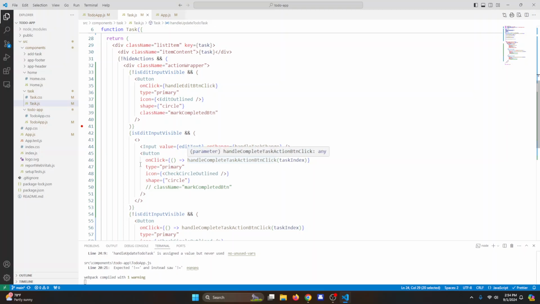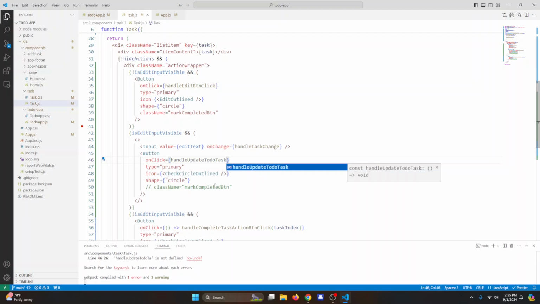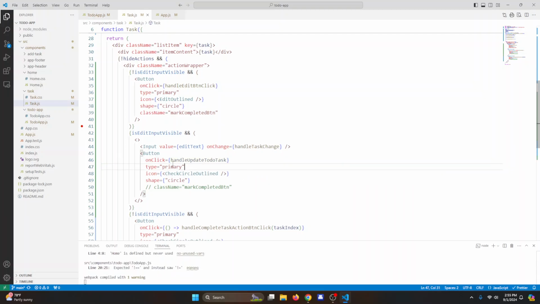Whenever you click on this button, whatever value we have filled in the input box should be updated, and then ideally we should get rid of this input, these two things get hidden automatically, and we should have the old task item again.